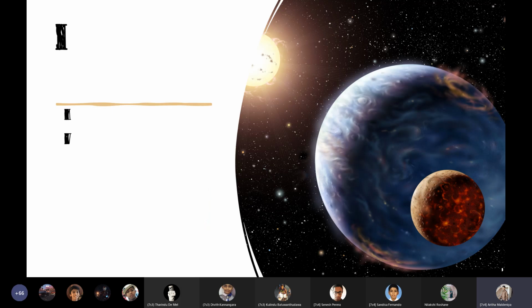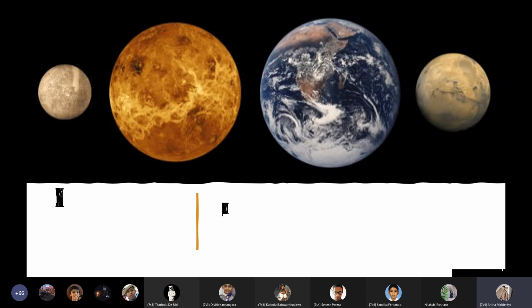So next we come to the planets. The solar system consists of 8 main planets, and the planets have been divided into 2 categories as inner planets and outer planets. Talking about inner planets, the planets which are located between the Sun and the belt of asteroids are known as inner planets. And they are composed of rocks made up of silicate and metal materials. Mercury, Venus, Earth, and Mars belong to the category of inner planets.